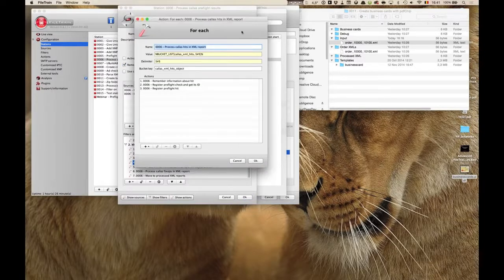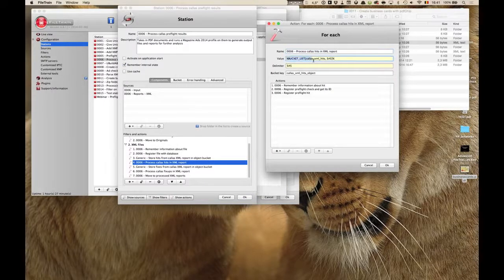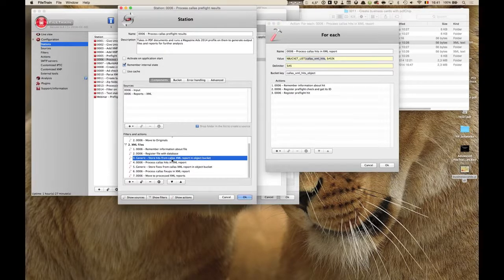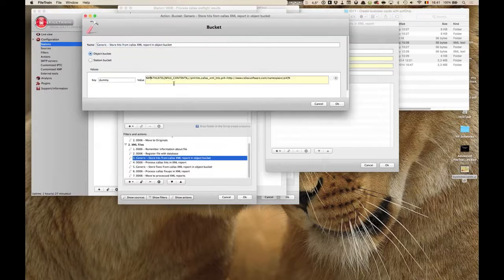If we look at this, it is virtually the same, but you can see that this one uses bucket list, and then it uses something called callas XML hits. Where does that come from? It doesn't come out of a database. It actually comes out of this store here, this is the one that I want. This looks very similar to what we've looked at before. It has this file content to represent the actual XML file that we want to be working with. But instead of an XPath macro, it has XPath list element. That is a special macro that will run an XPath instruction, but that will give me a list of all of the elements found by that XPath instruction.